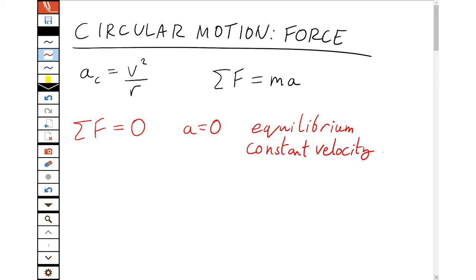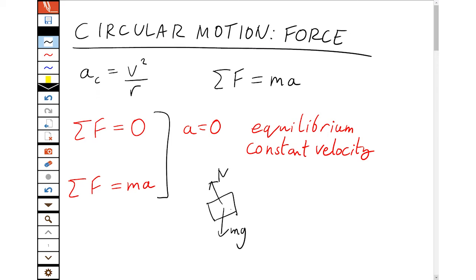Another is when an object's just moving along, like a block on a slope, and we want to find the acceleration, or if we know the acceleration, to find some other force. So the sum of all the forces is the mass times the acceleration. And both of these problems are done the same way. You just draw the object and the forces acting on it. Let's say there might be weight, normal force, static friction, a classic. And then you apply the sum of the forces in x and y.